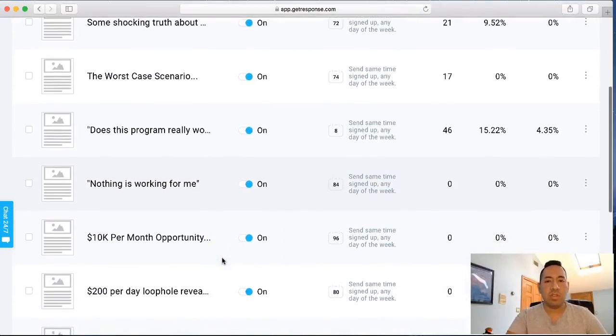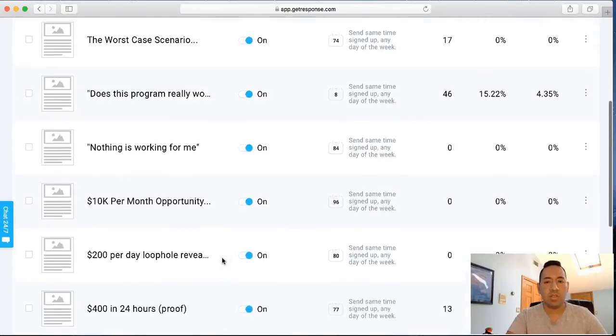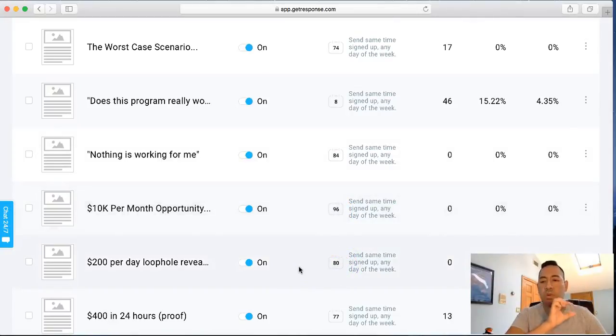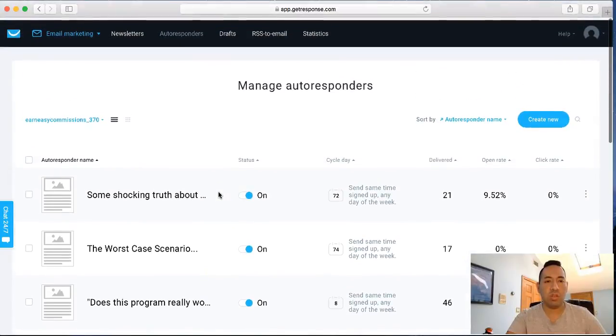So these are the emails that I currently have right now. It tells you right here 80, 96, you see these days. This is like the 84th day, the 96th day, the 80th day. So the more emails you have, the more people will enter your autoresponder consecutively. If you have day 1 to day 50 and someone opts into your autoresponder through your capture page, they'll see day 1, day 2, day 3 in their emails. They'll get a notification, and once you create your own email, they'll see the subject line, the body paragraph, and then your link, your call to action. Hopefully they'll click on your link and then you make a sale. Like I said before, this is very important, and it's very simple to create one as well.